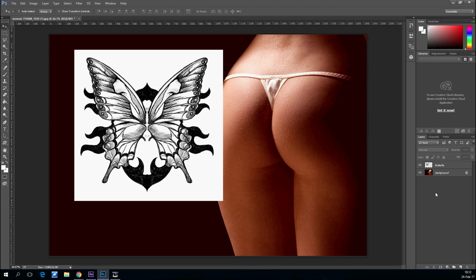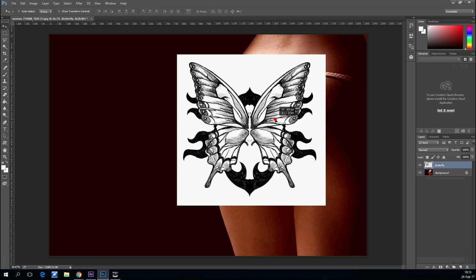I'm Tiny Tuts, and today we're going to make a tattoo. A nice, easy tattoo that you can put on your behind. First, you need two pictures. One picture with you and one with the tattoo. Once you find it, drag and drop it over your original picture and follow the next step.